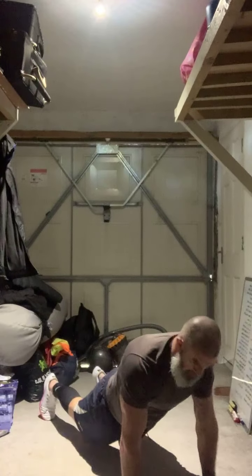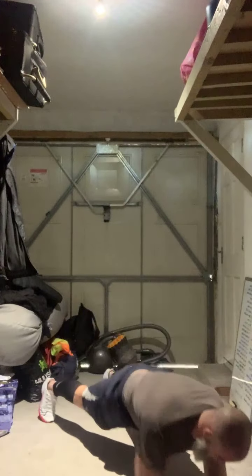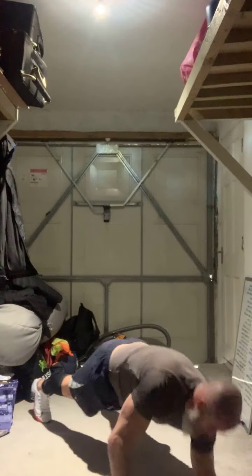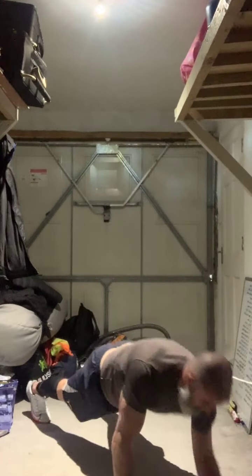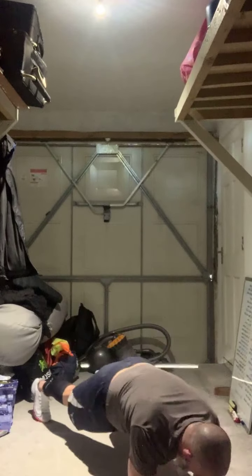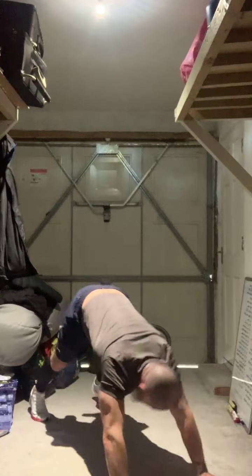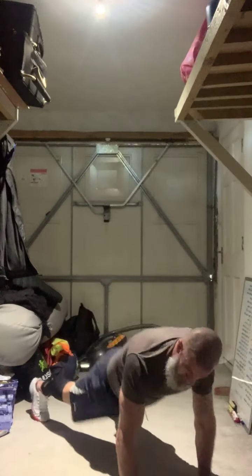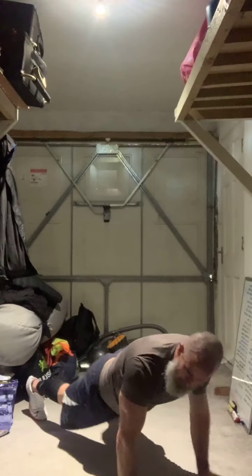On the hands, down dog, elbows, hands, down dog. So you're only doing the down dog at the top. Down, down, up, up, push. Down, down, up, up, push. One, two, three, four. And rest.